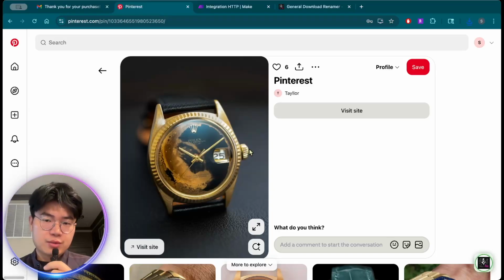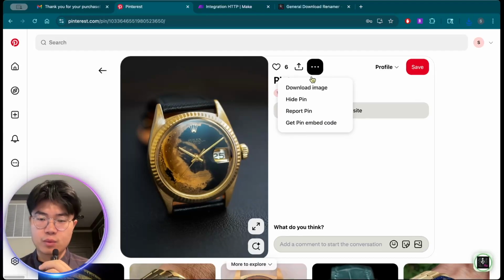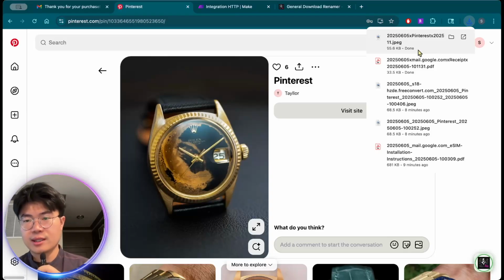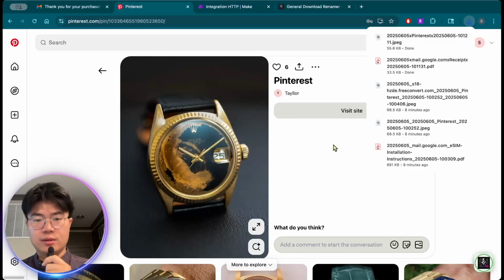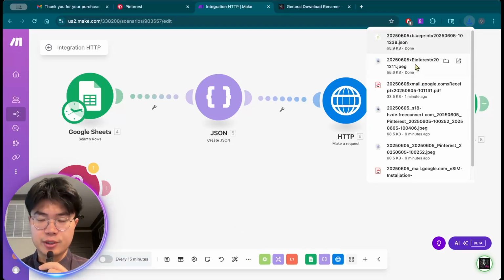And if I go to Pinterest, could be another website that you want to take a download from, and this thing would work as well. If I click on download image, you can see instantly it triggers and renames your download, right? And if you're a Make user, if you haven't watched, by the way, I'm just going to post the links of my previous videos somewhere over here, if you want to export some of your blueprint, you do that, and then it also gets triggered and renames your blueprint.